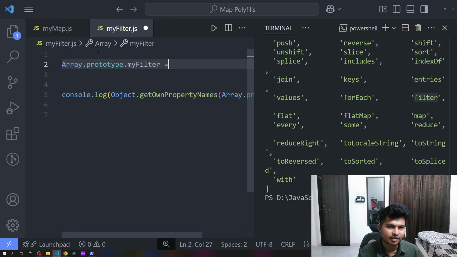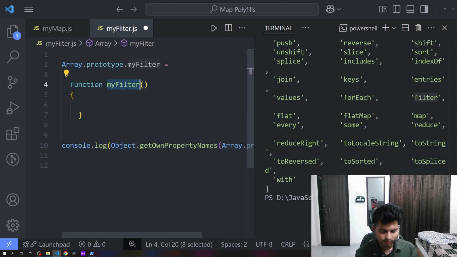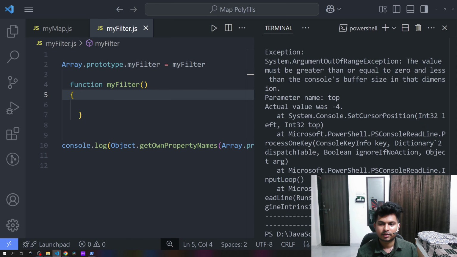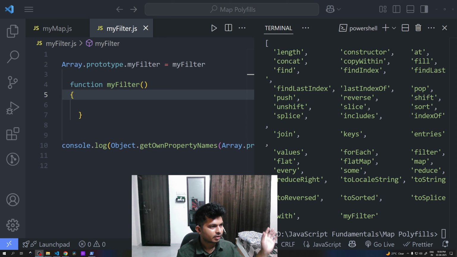Yes, this is like a key name that we create in any object. So let me create one function, myFilter, then we can pass this function inside this prototype, and if I log again, there will be myFilter. You can see here in the last there will be myFilter function on the screen.